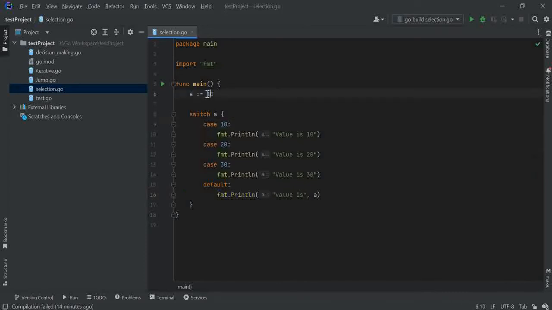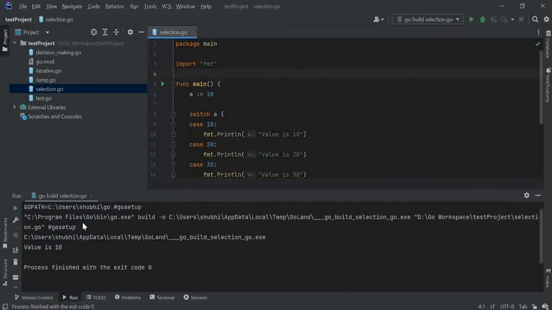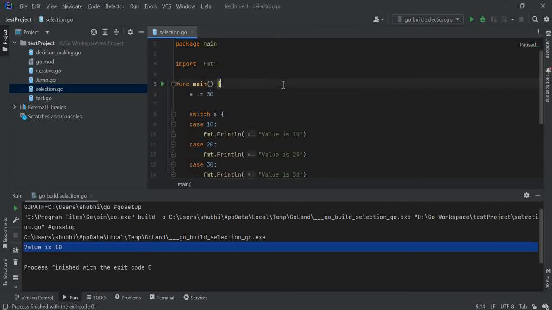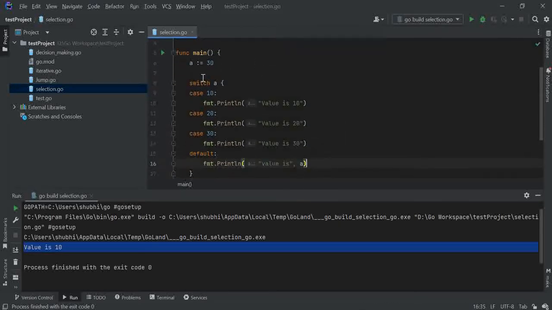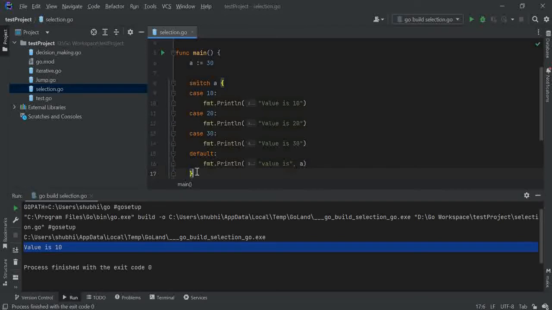Currently I am having the value 10 here. Let's run the code. So here in output I am getting value is 10. Let's change the value to 30. And yes, once it gets the match case, it will not check the other cases and will come out of this switch block.